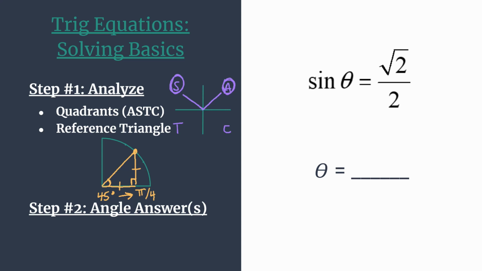And again, we know these angles should be in quadrant 1 and quadrant 2 when we're considering just a single rotation, or answers on the unit circle. Okay, so the one in quadrant 1 is easy enough, because the reference angle is actually going to be our angle. It's just pi over 4. Okay, so let's go ahead and mark that answer. We know one of our answers on the unit circle is pi over 4.